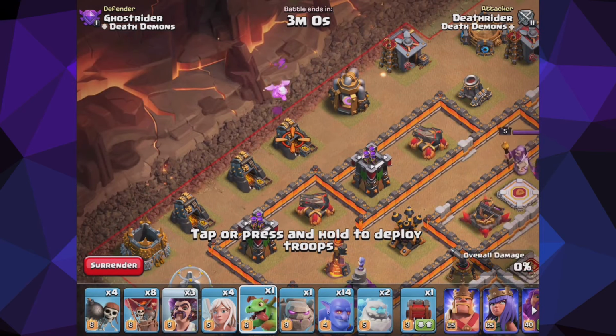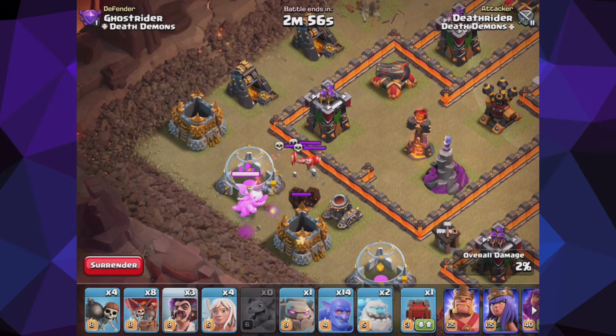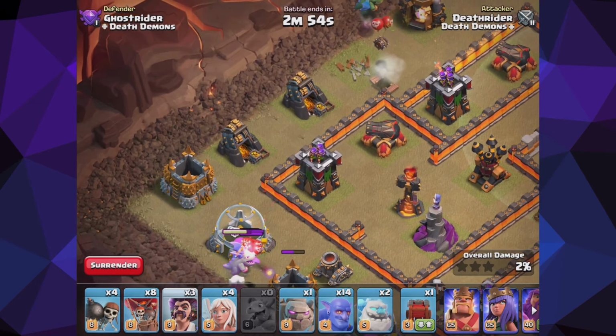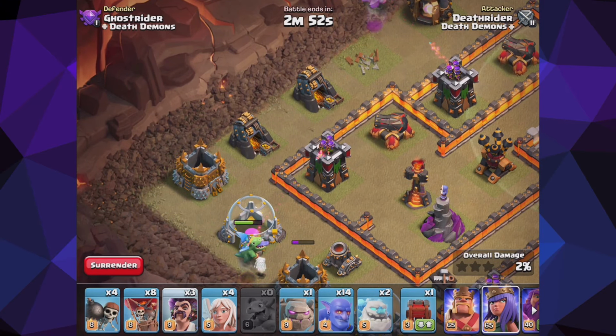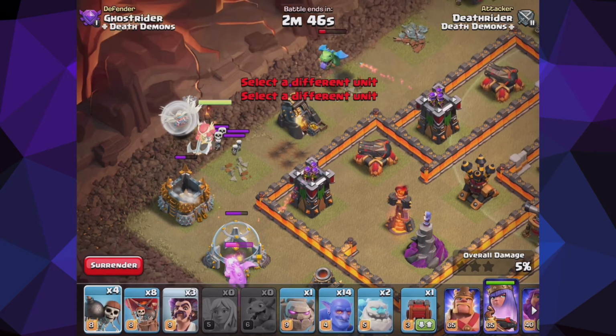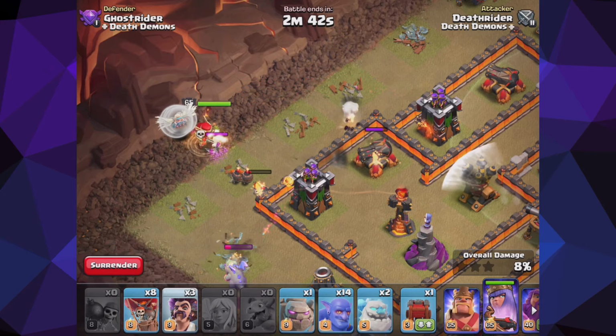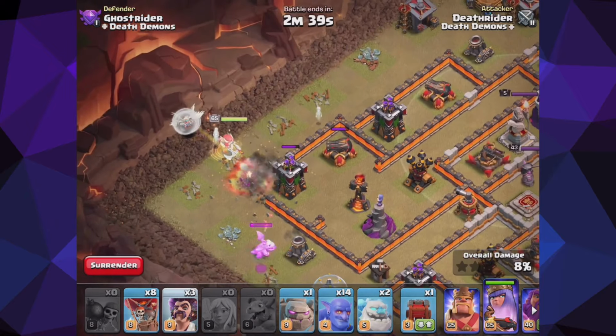Oh, well, let's just do that, and let's make her life a little bit easier. Let's try to take these out if I can. So, now I'm going to start my queen walk once that mine is dead. Okay, boom. There we go. I'm actually not going to freeze. I don't need to. It's a single Inferno, so it's not going to kill my wall breakers that quickly.